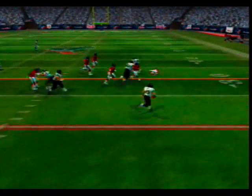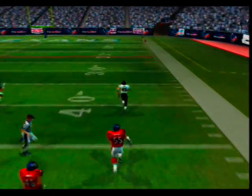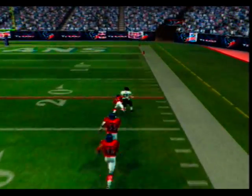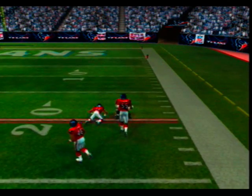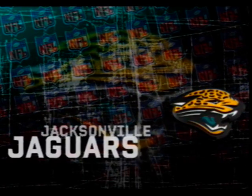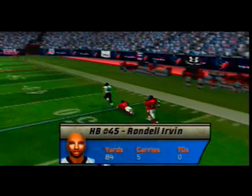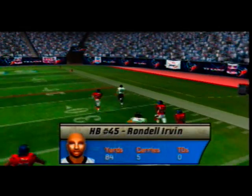Crosses it right. The 40. The back breaking free. The 40. The 30. Buckley is there for the tackle at the 22-yard line. You know, he's got some good moves, but he also has quick feet. He knows how to do the kinds of things you need to get into the open field. And in this play, he gets into the open field, and he picks up a lot of yardage.